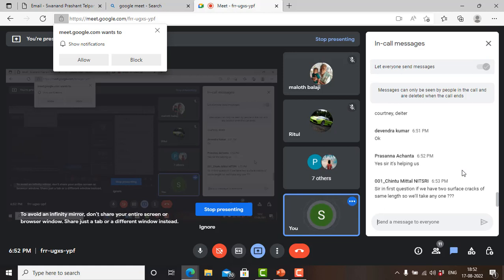You should always remember that the stress concentration of a longer crack is more than that of a smaller crack. So the longer crack is more prone to reaching the fracture stress, so that fracture of the complete material occurs. The larger crack will crack first, then the smaller crack. Nothing will happen to the smaller crack, only the larger crack will grow and eventually the material will fail. So always consider the larger crack, and for an internal crack you have to take half the value. Always make sure of that.